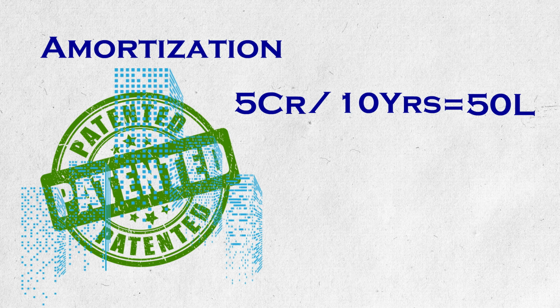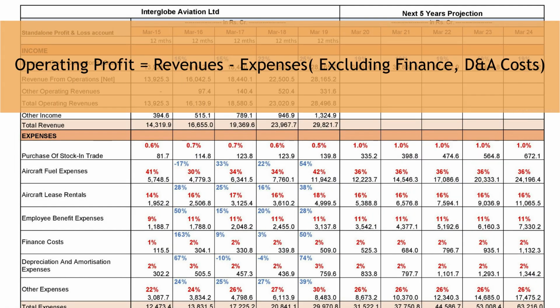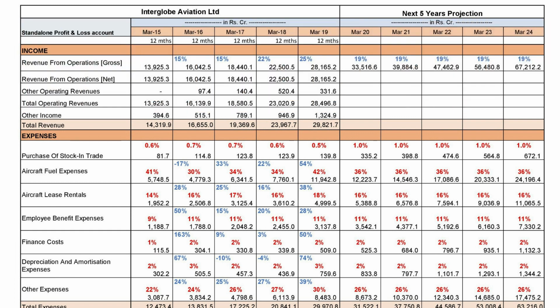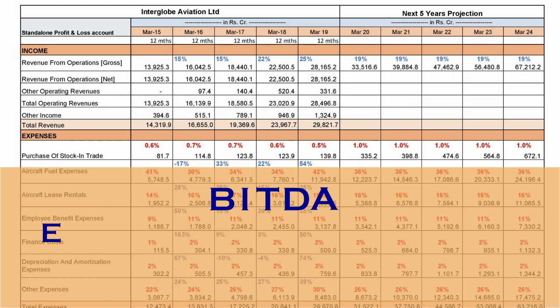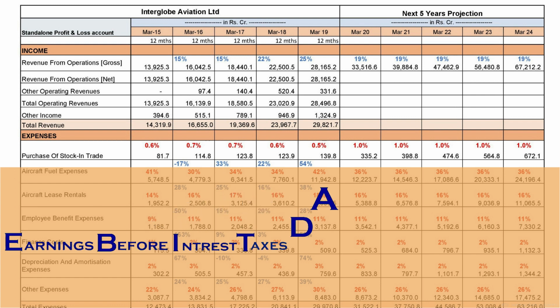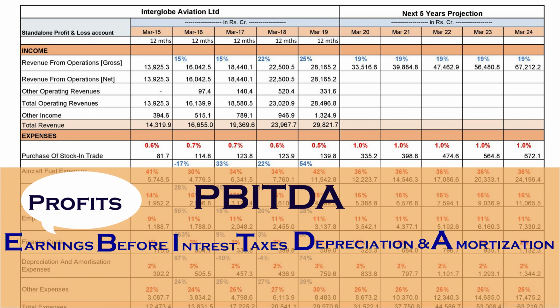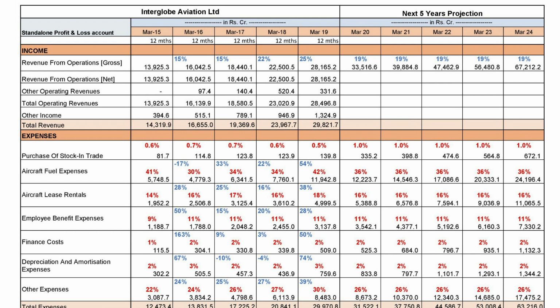These expenses are spread over amortization. Now, if we subtract the expenses from revenues, except these two costs, we will be getting operating profits, what everyone calls as EBITDA. That is, earnings before interest, taxes, depreciation and amortization. This can also be called as PBITDA, profits before interest, taxes, depreciation and amortization. EBITDA allows analysts to focus on the outcome of operating decisions while excluding the impacts of non-operating decisions like interest expenses, tax rates, or large non-cash items like depreciation and amortization.